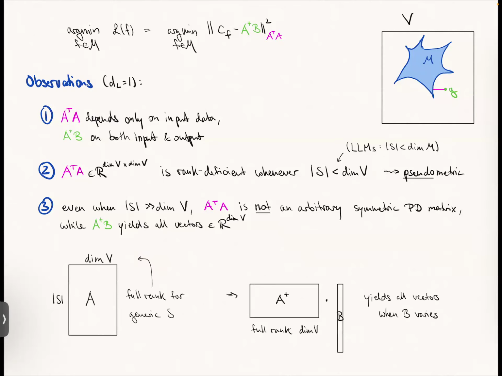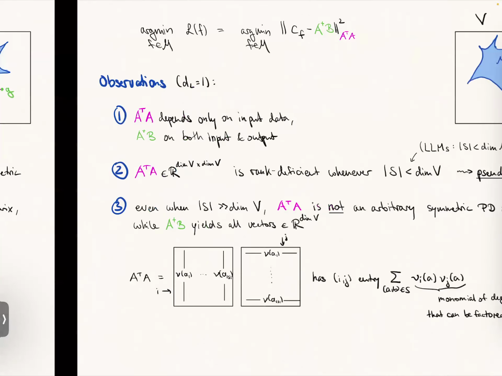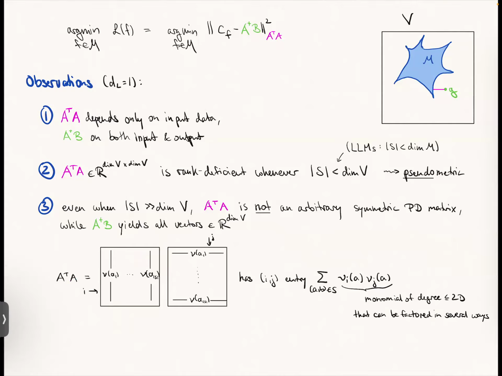So here I try to outline the proof where you get all vectors, but that's basically algebra, not so interesting. The more interesting thing is what type of matrices you get, and I try to illustrate this here. Each row of A is a row of monomials. If you multiply this, you get entries where each entry is a monomial of a fixed shape, and then you sum over a bunch of input data.